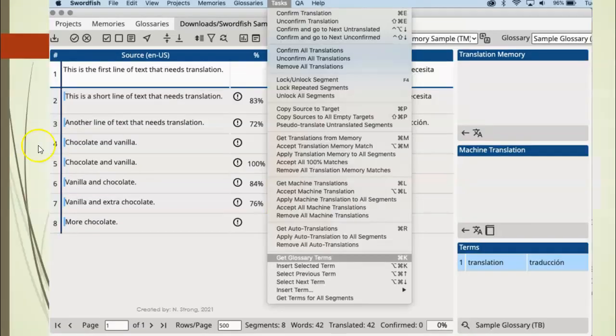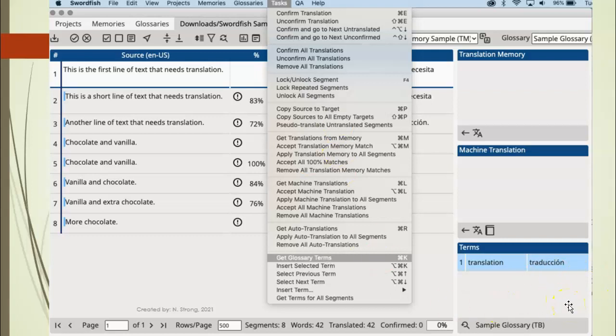So after you do that, keep in mind that you may not see your terms appear in the term side. You see how we picked translation? And now here is traducción. Okay, so now it's in the terms. They might not appear right away in Swordfish. You are going to select it, add to glossary, because Swordfish first has to scan your entire terminology database before it displays the terms. So it might take a while.